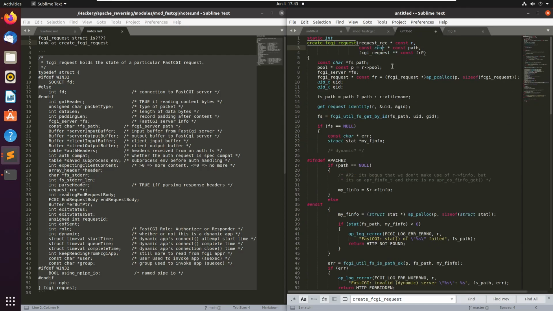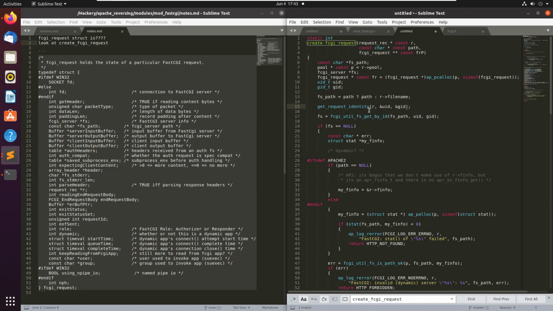It probably has something to do with authentication, judging from the fact that when it's called from the context of a check access or check auth, that's when it's actually specified. So let's see here, fs path equals path. So the fs path is either equal to our file name if path is null, or if path isn't null, it's equal to path. I believe that's what this is saying.